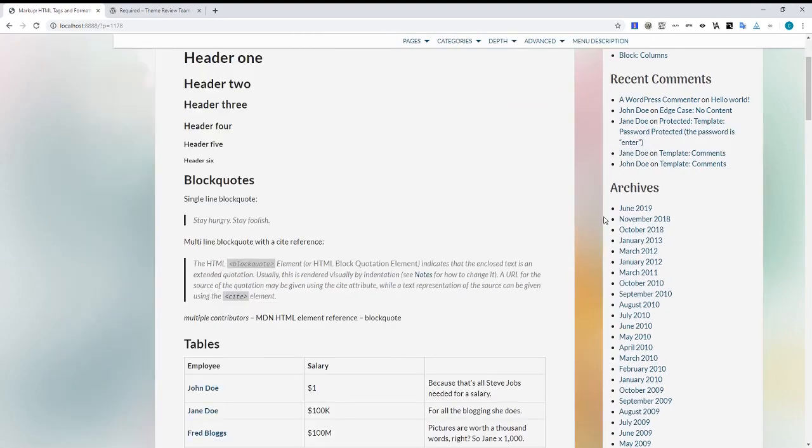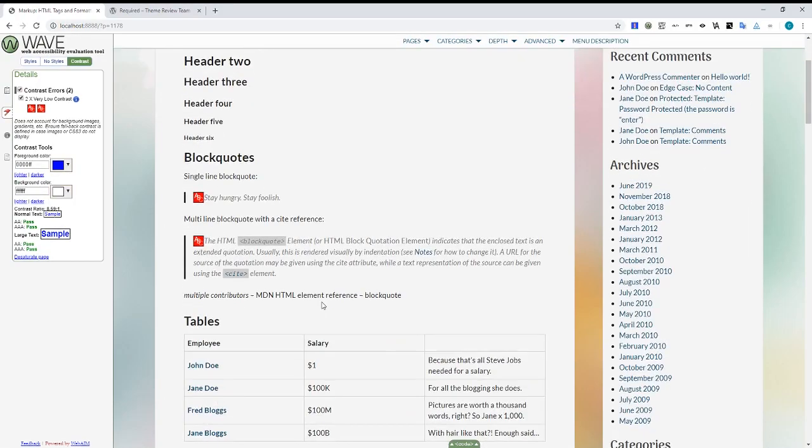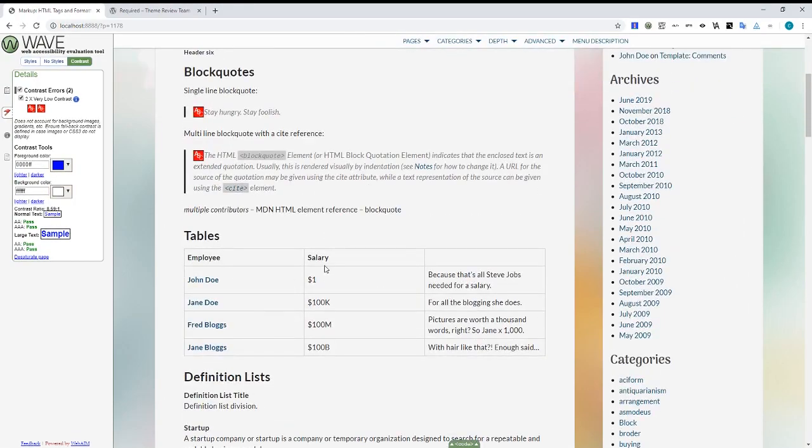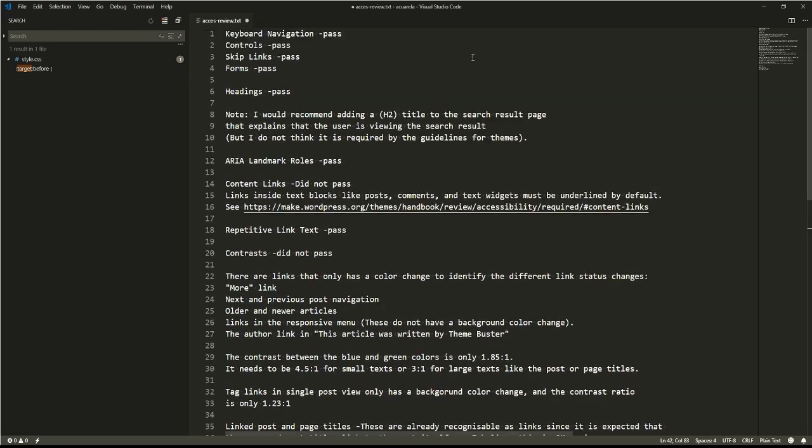So let's look at a quote inside an actual post. Yeah. So it's not just the block quotes inside the comments. It's block quotes everywhere. Okay, now can I say that we're finished now? I still think I need to clean up this text to make it a little bit more understandable.